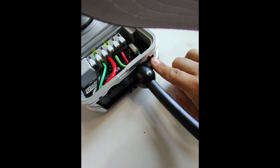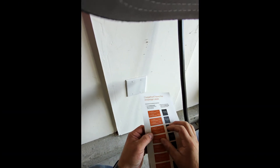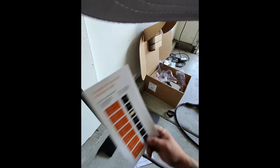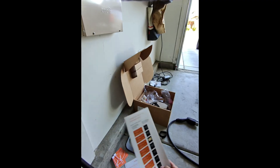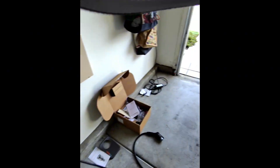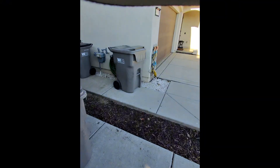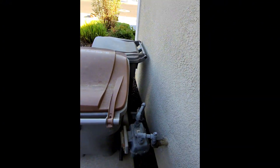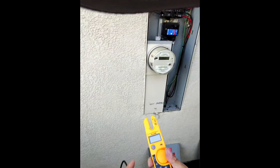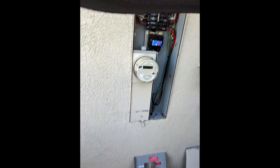These little labels they have for the breaker — I'm not going to use that one. You just got to put that one on, make sure you relabel the bottom of this to whatever you're going to set it at. The only thing left is to turn the power on, then go to the installer app and get this thing commissioned, set up for how many amps we want. Let's fire this up — power on, make sure we got proper power leaving the breaker: 246, 123 — good to go.